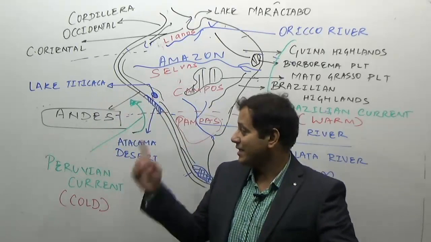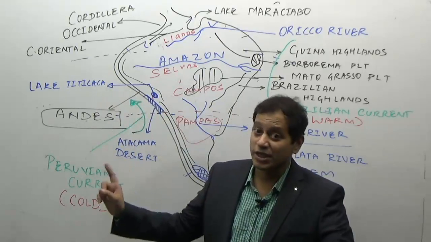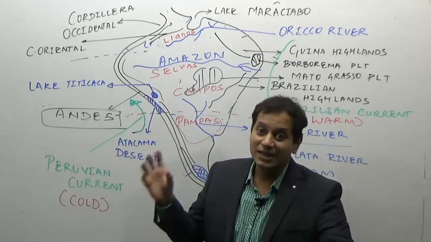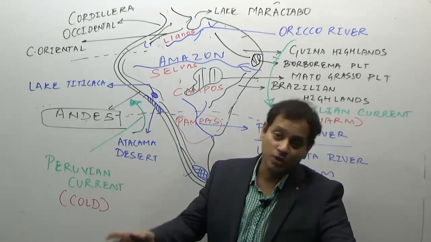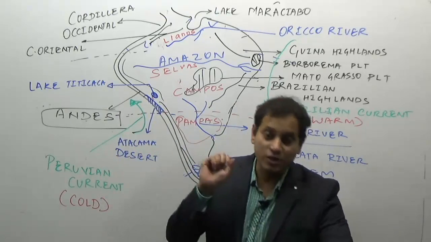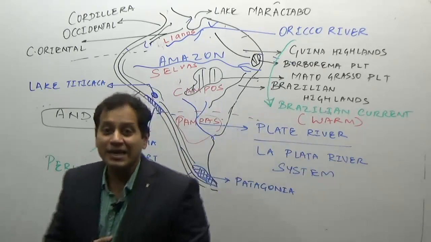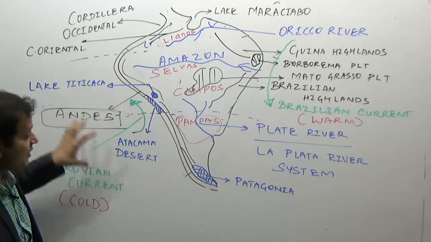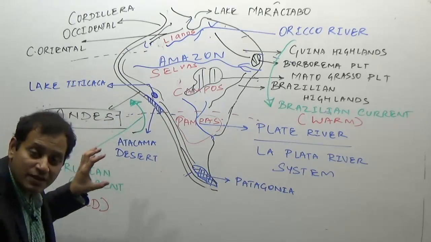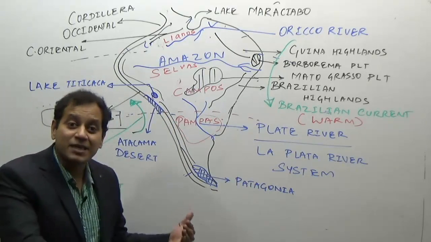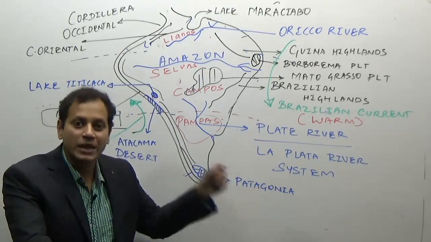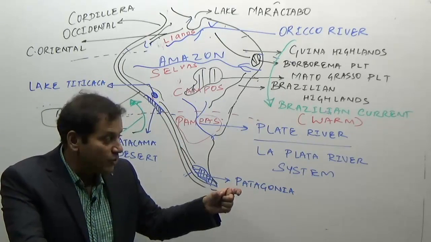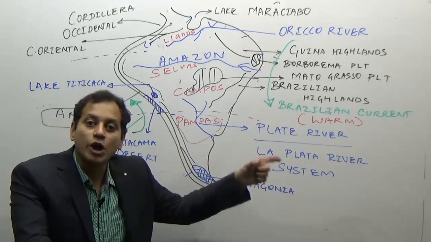So it is this Peruvian current. The disappearance of the Peruvian current is associated with El Nino, which is associated with the droughts in India. So where does it occur? It occurs in the southern Pacific Ocean. In the southern Pacific Ocean, whenever the Peruvian current disappears, its place is taken by a warm current known as El Nino current. And this El Nino current results in drought in India.